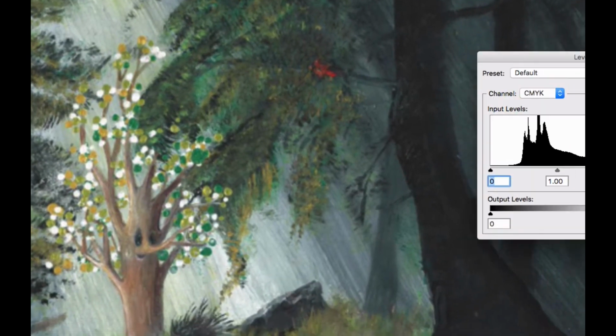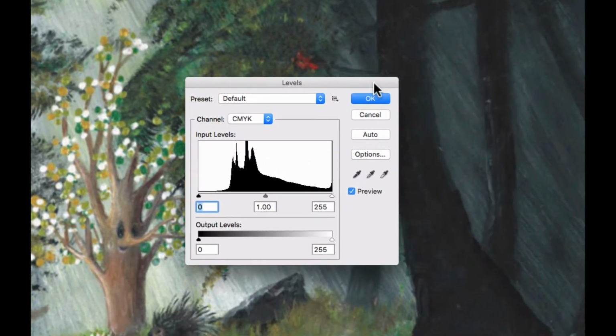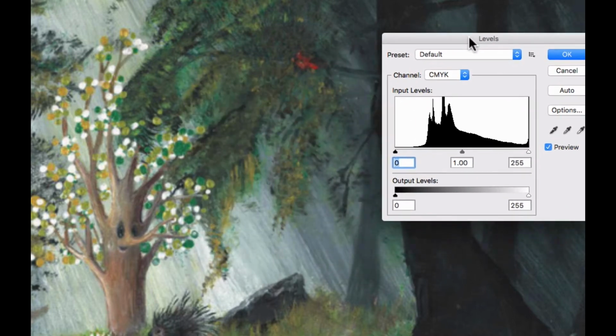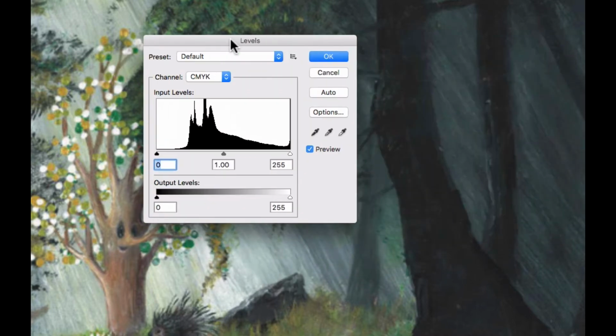Now this is going to show a histogram of how all of those pixels add up across the color spectrum, from down here in the shadows to up here in the highlights. So we can see most of the pixels are down in the lower end, the lower half of the image. It is kind of a dark image, so that makes sense.